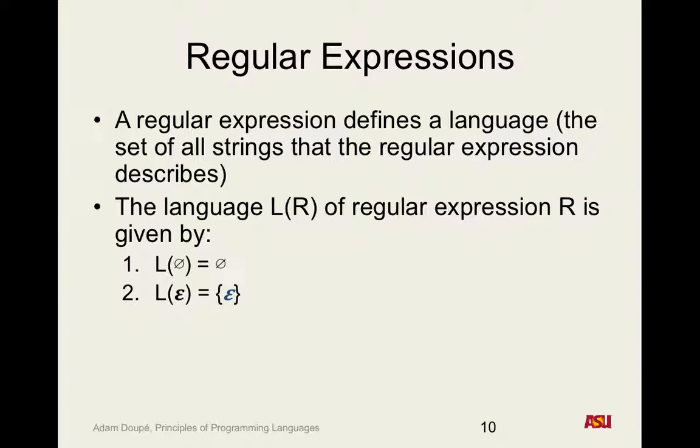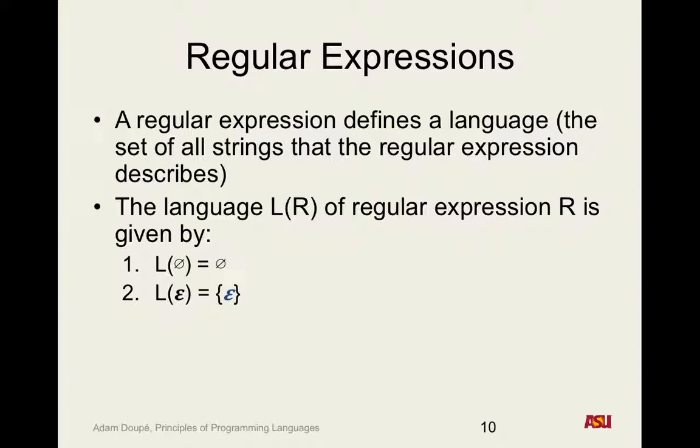Okay, so the point is the difference here is that the language described by the regular expression epsilon matches the empty string epsilon. So in this example, the curly braces denote a set. The language described by the regular expression epsilon is the set containing the empty string. So that will match epsilon, the empty string, whereas the empty set regular expression matches nothing. So that set has nothing in it.